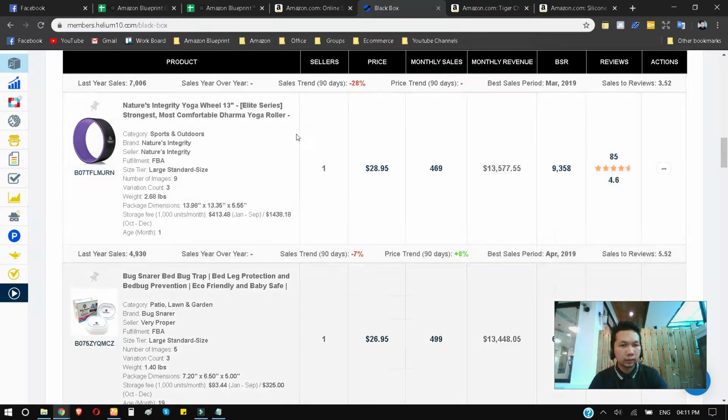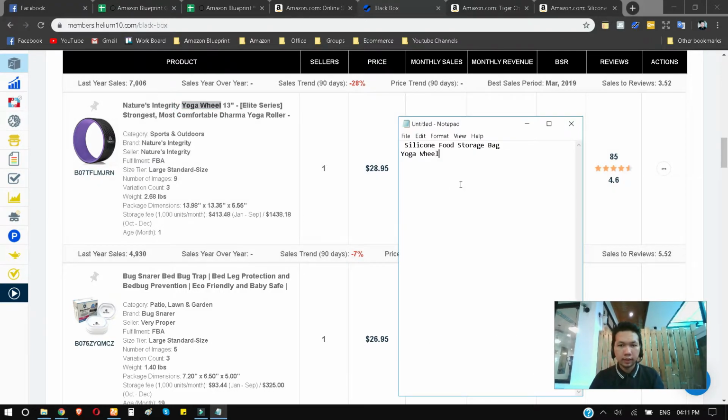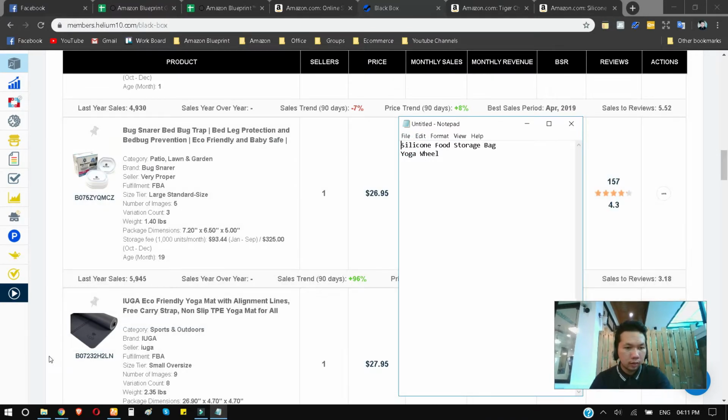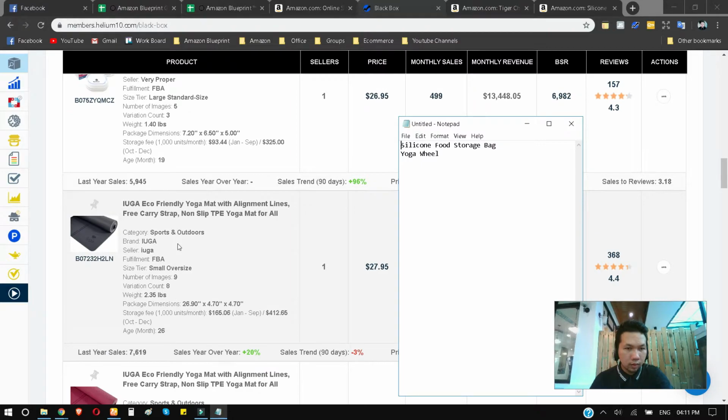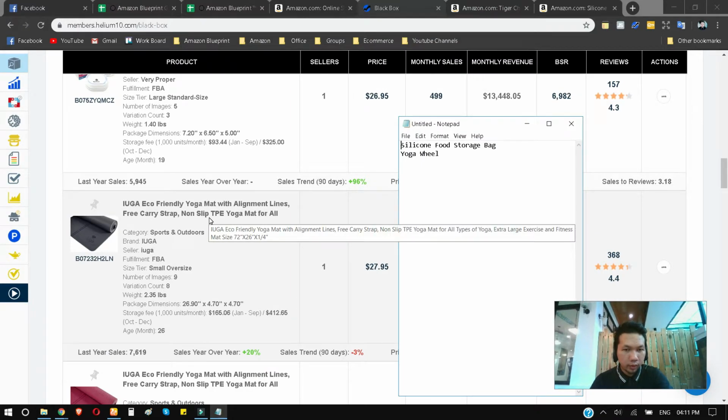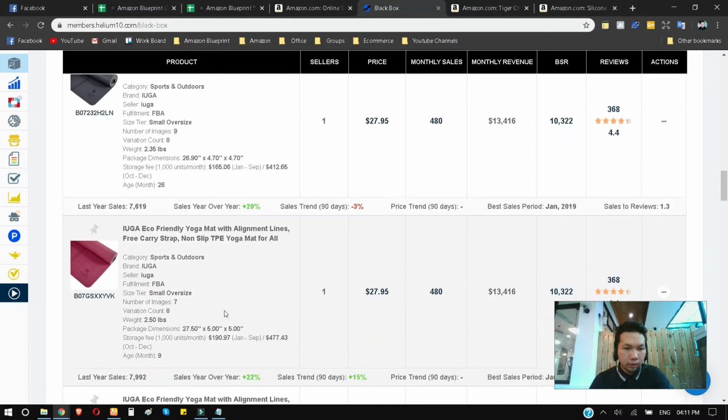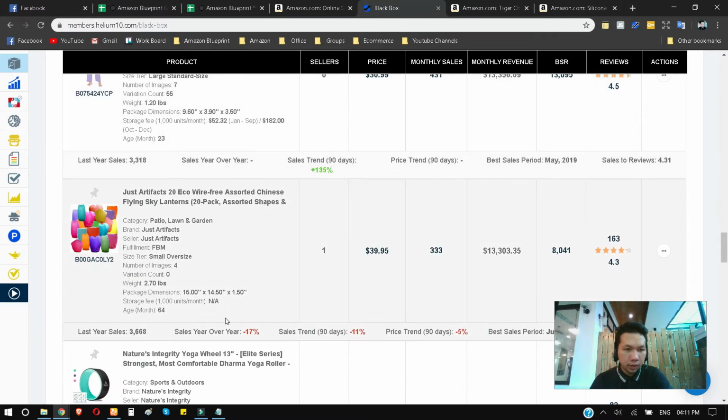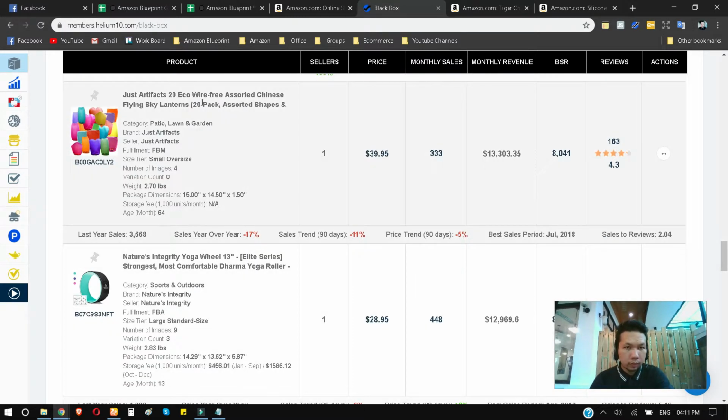Yoga wheel. Yoga mat with alignment lines. Yoga mat is a very competitive niche. I've already checked that before.